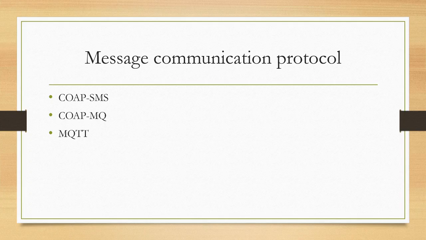Now the features of the CoAP SMS protocol. First, a URI is used in the form of coap+sms, parent address, plus child address. A CoAP message is encoded with alphabets for SMS communication. An SMS message consists of 160 characters in 7 bits. The encoding of a character gives a maximum length of CoAP message of 160 in 7 or 8 bit, equal to 140 bytes, up to 255 bytes. Third, CoAP endpoints have to work with a SIM card, subscriber identity module, for SMS in cellular networks.